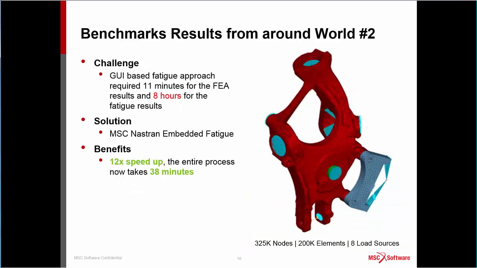This wheel carrier or steering knuckle, this one took 8 hours to do the fatigue results. I was told it's the multi-axial calculations which really sucked up the time. Well, we brought it into NEF, and it now takes 38 minutes. You see, depending on what you want to do in the fatigue, you can have some huge CPU time gains.